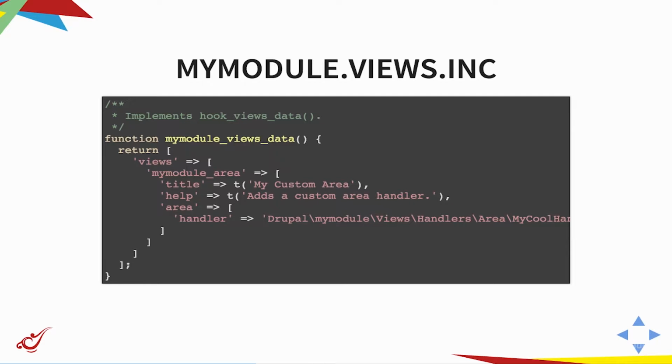And so this is a hook views data hook. Basically what this hook does is it describes to views how you should use my table. Typically when you define this hook, you're exposing to views how to get data out of your table, right? Views, if you don't know what it does, is a query builder, basically. It's a UI to a query builder. As you add new custom tables to your database and you want views integration, you're going to use hook views data.